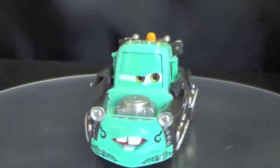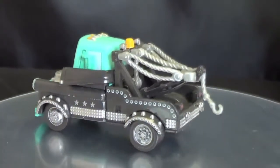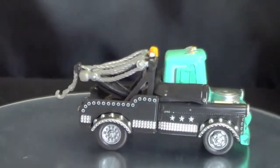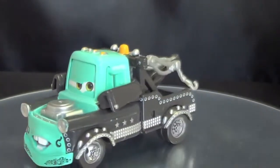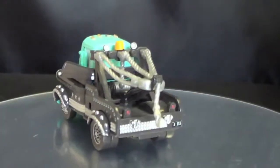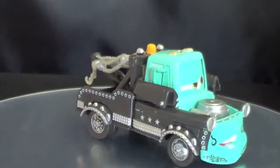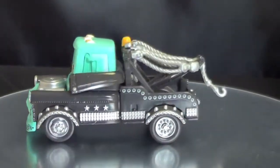Here is Heavy Metal Mater. His paint job is like the brand new Mater, so he's more of a light turquoise blue-green color, and he's got accents of a leather suit with studs — that's what it kind of looks like. It looks like he even has some tattoos on his face. He still has an A113 license plate like the normal Maters. He's pretty cool looking and of course known for his Heavy Metal song — dadgum!